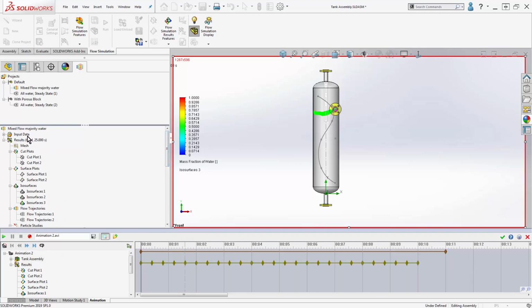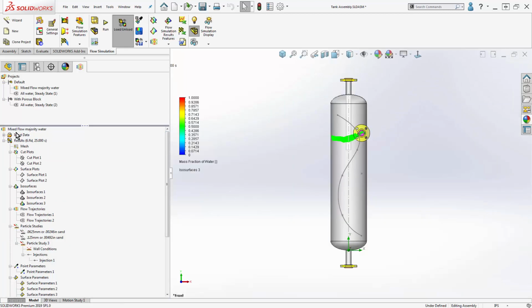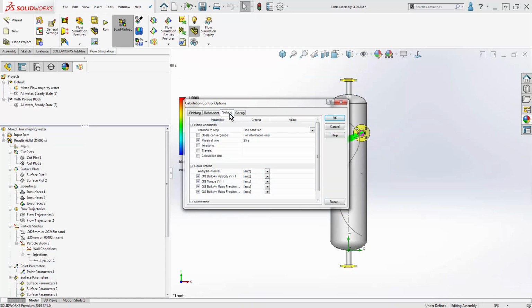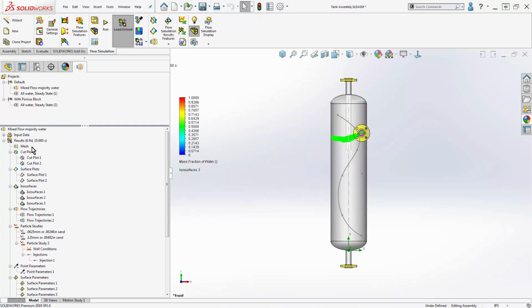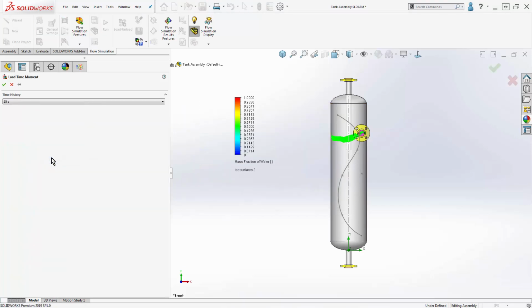The animation tool uses the full results, the ones where I can get any result over any point in 3D volume, and in my options I chose to save the full results every 1 second. I probably should have made that an even bigger increment to save drive space on my computer, but that would have made worse animations, like this one. When we save results like this in a transient study, we can go back to any full result that we saved out.